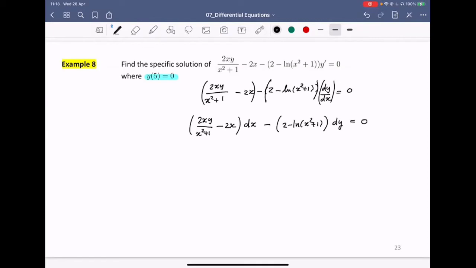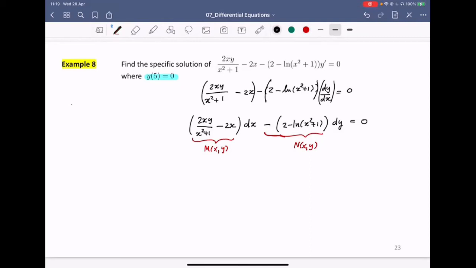And after that, you have this thing. This is my m, and this thing is my n. Your n is going to be everything including the negative sign here as well. Okay, this is my n. Well, you need to make sure that the differential equation is exact. For sure, for this question you're not going to do a separable equation, and you are not going to do a homogeneous equation. You're going to do the exact differential equation.